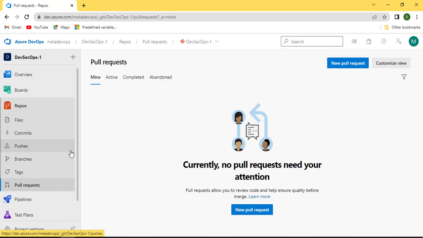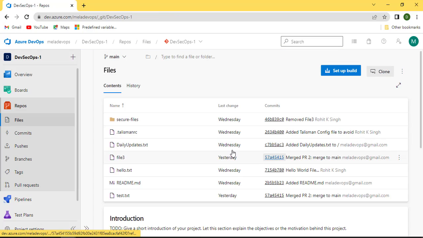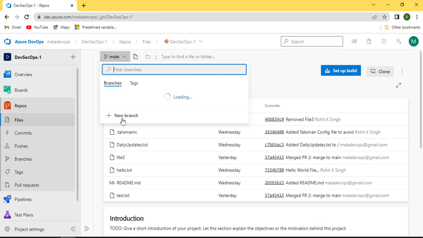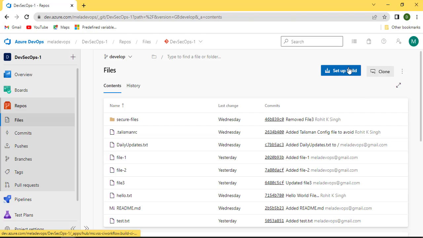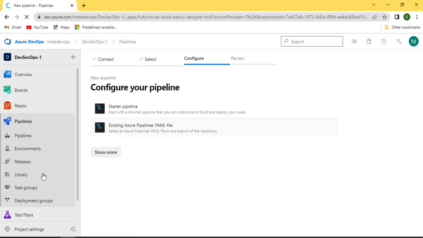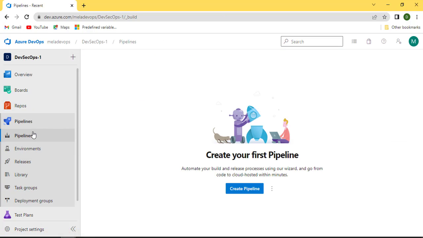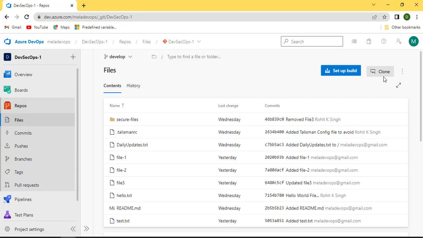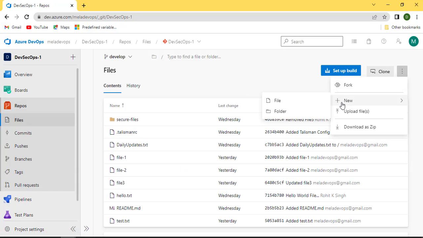Now how do we do cherry picking in Azure Repos? Let's go and see that. For doing that, let me quickly go to your develop branch and create 2 more files.